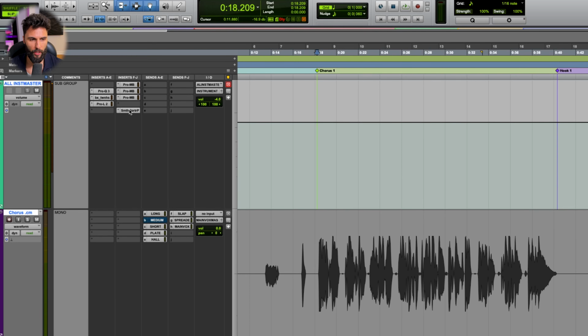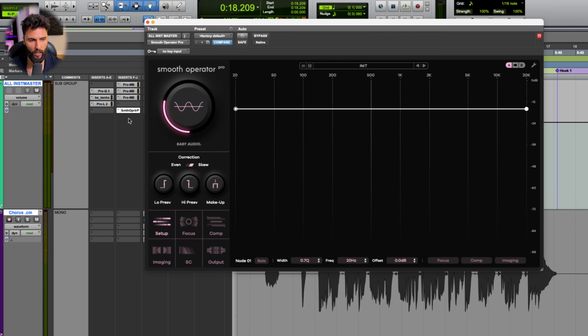So not the absolute worst, but I always want the vocal to be that dominant upfront element, and at times the melodic instruments are creeping up and interfering, masking it a little bit and preventing it from being as clear and pronounced as it could be. With that in mind, we could put Smooth Operator Pro onto our melodic instrument track, as I want that track to be the secondary element and the vocals in this case to be the dominant element. In other words, the vocals are going to trigger Smooth Operator Pro to make room for the vocals.